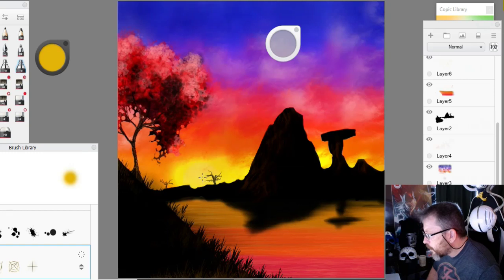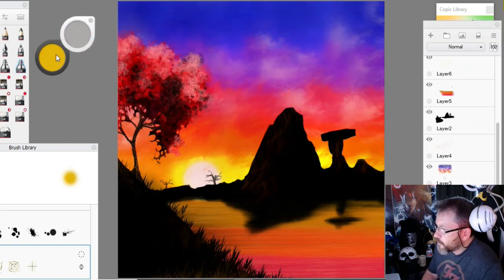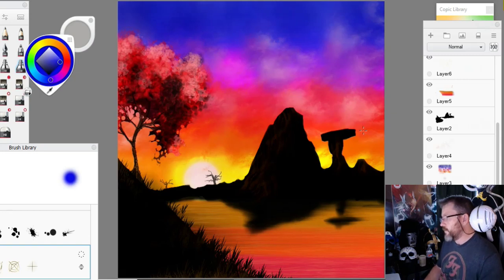Now, the more you run it, the more intense it gets until it becomes white. And that's kind of what we want. We want it to just kind of look like a setting sun back there. And then we will throw a little bit of highlight behind each layer of clouds, corresponding to that color, just to kind of keep things broke up. And just touch it here and there. You don't have to go crazy with it. You can go crazy with it if you want, but I recommend not doing that.